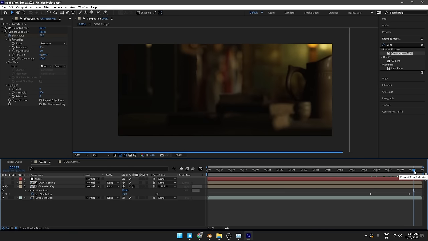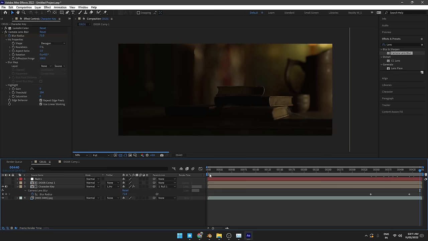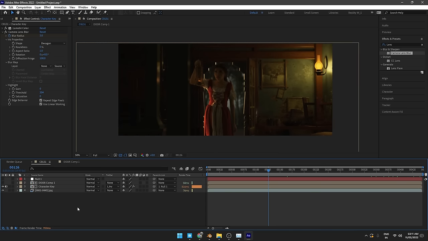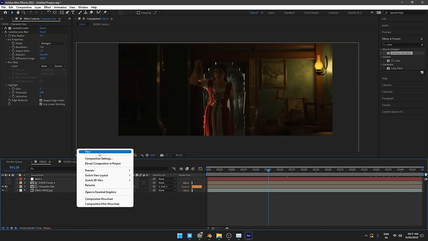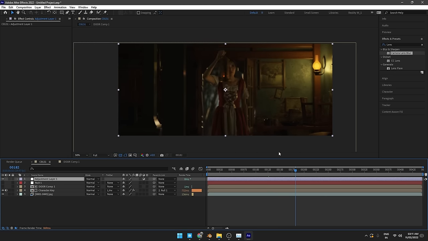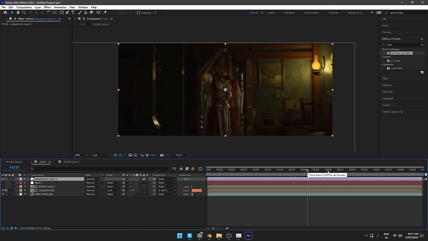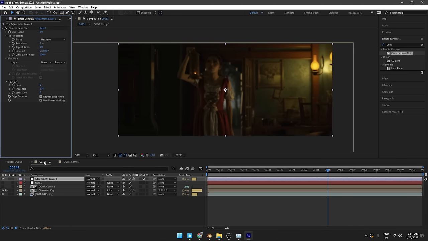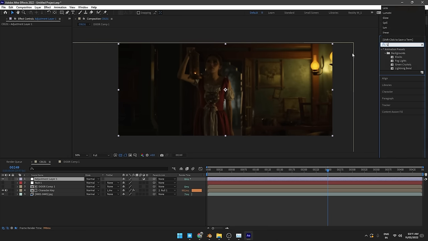Now what we need to do is the overall CC. Once we are done with that, we're gonna need a new adjustment layer, and she's gonna walk inside already. So I'm gonna do the color correction in this frame. Go to adjustment layer. Not the CC blur, it has to be Lumetri. Oh, there you go. Just take this Lumetri.